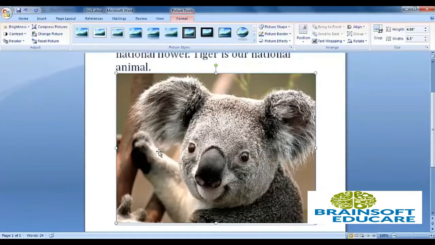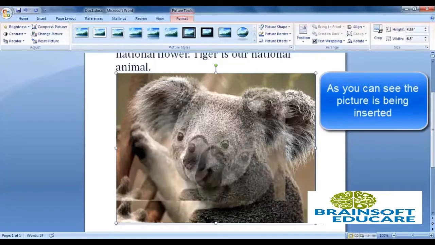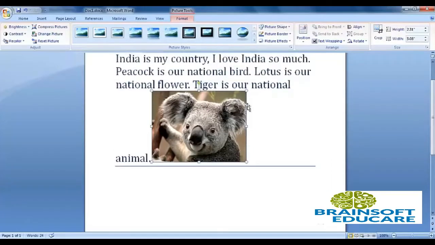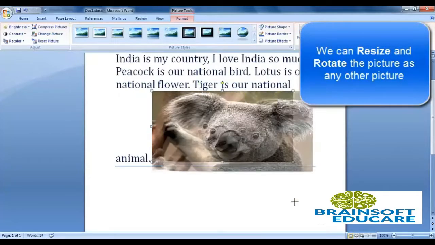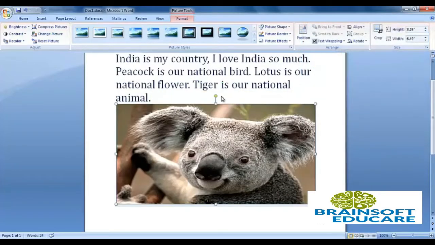As you can see, the picture is being inserted in our document. We can resize this picture by clicking at the edges and dragging the mouse cursor. We can also rotate this.